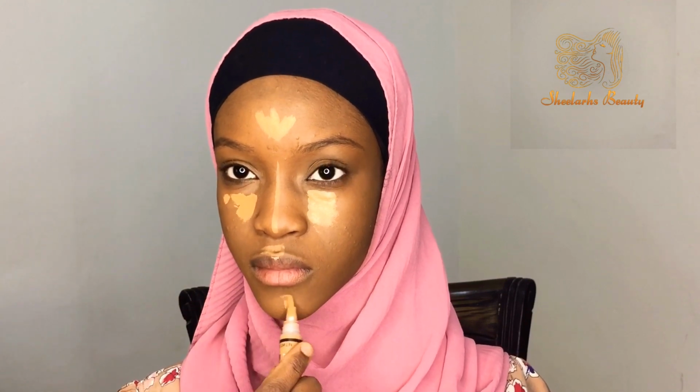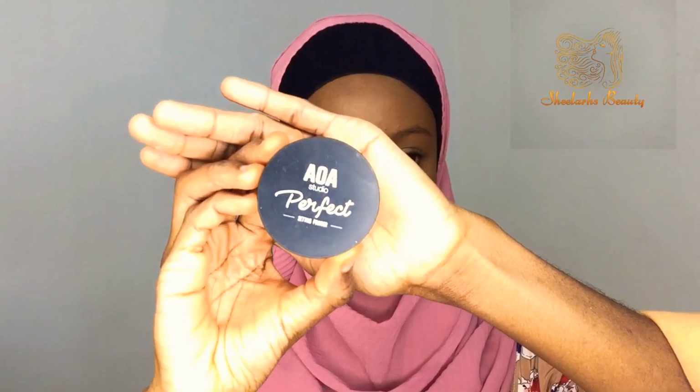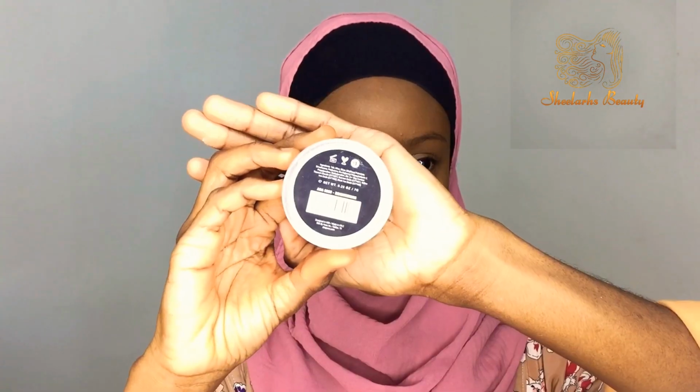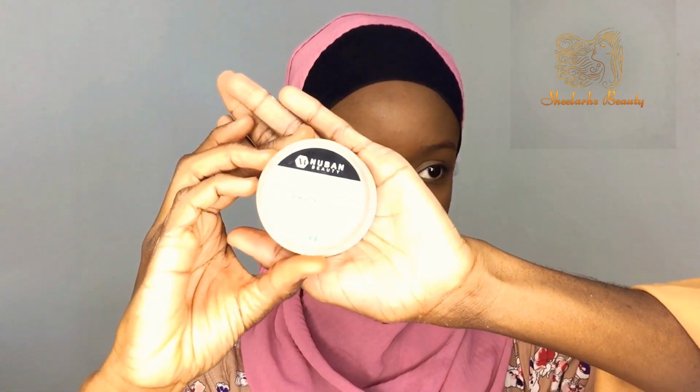Then you want to move on to foundation. I'm using Maybelline Super Stay Foundation in the shade 355, which I applied all over my face using a damp beauty blender. So next, you want to move on to concealing. To conceal, I'm using LA Girl Concealer in the shade Fawn and Nuban Beauty Concealer in the shade 43. So you want to apply the concealers under your eyes, the bridge of your nose, your forehead, your cupid bow, and your chin. So after concealing, you want to blend the concealer using a damp beauty blender.